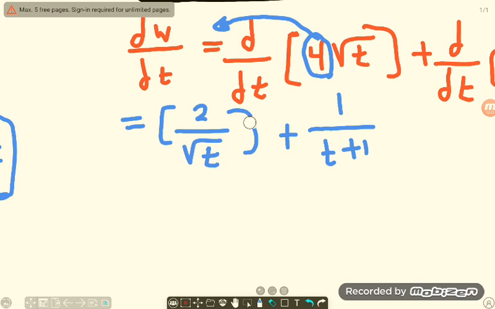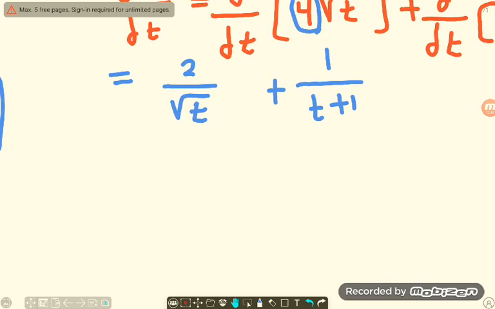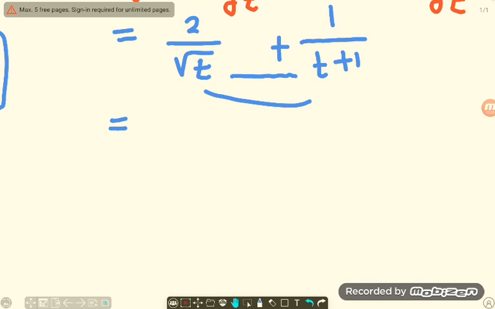You can plug in the numbers if you'd like, and you can also multiply them. So hang on. We can actually just plug in the numbers straight off, but let's see what we can do here. We can multiply this by this in order to sum up the fractions. So multiply denominator by denominator. So root of t multiplied by t, and then root of t multiplied by 1.